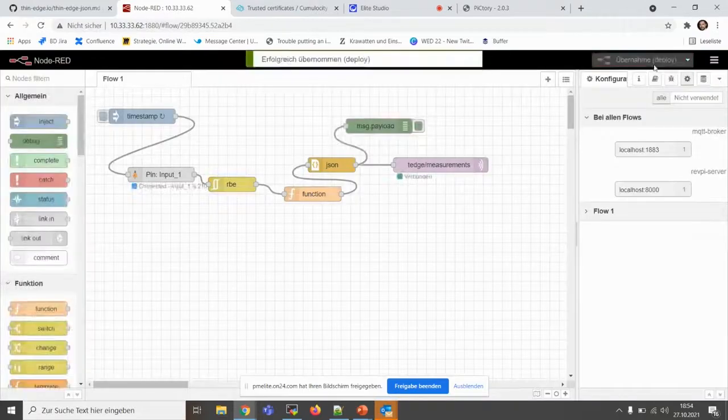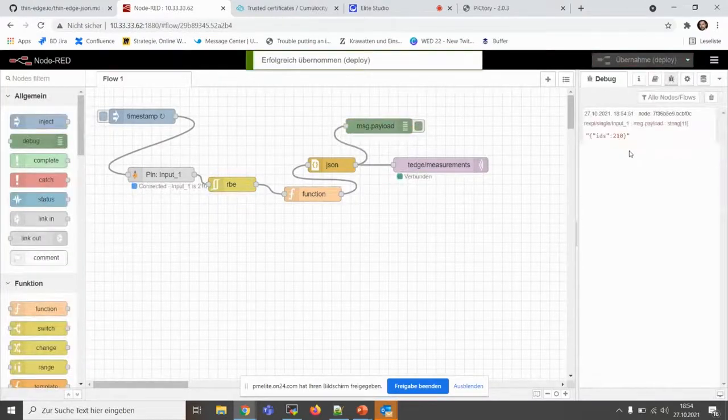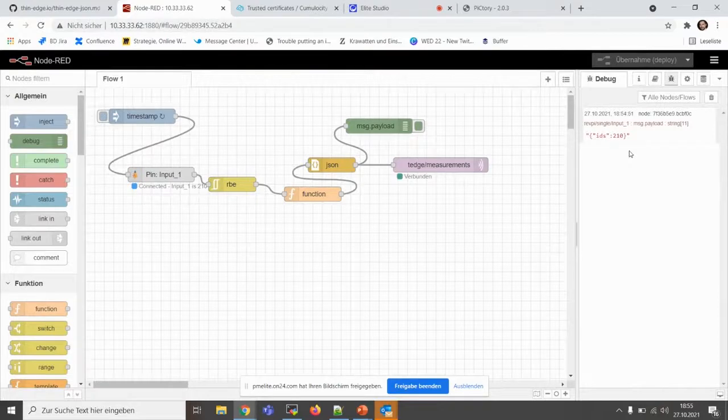We take a little debug node, go here, and now the last barcode sensor read was 210. Let me go back to the barcode, and I prepared something, or let us do the real thing, in case that no robot gets along here. Okay. I have prepared a little robot that is a bit heavy. Okay, my colleague will bring it. And we can just test some barcodes.